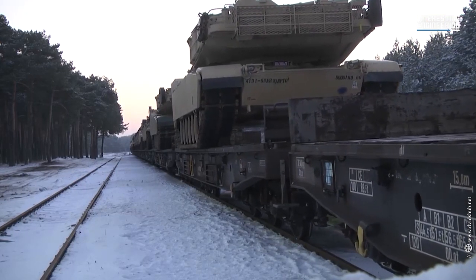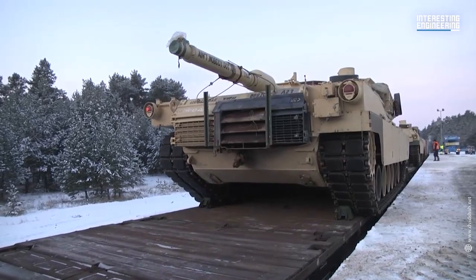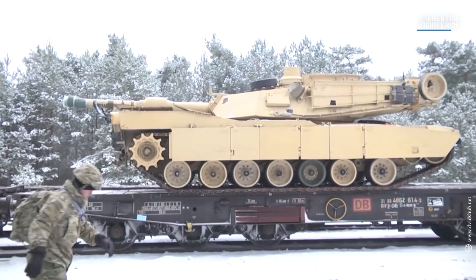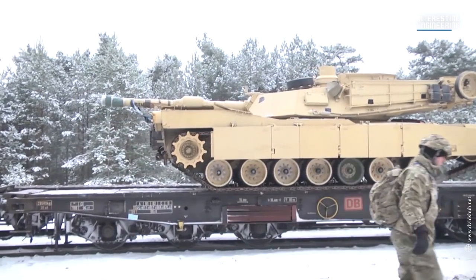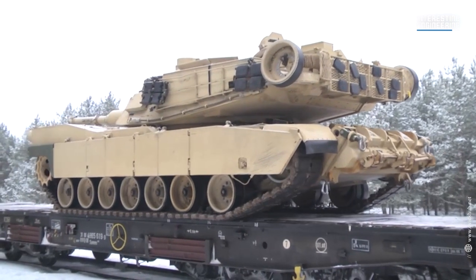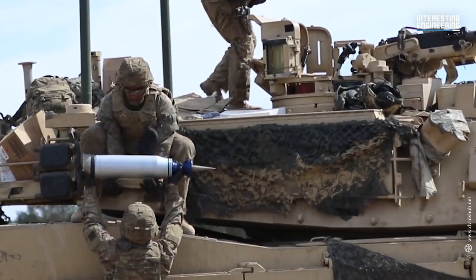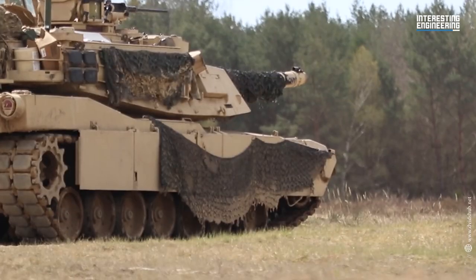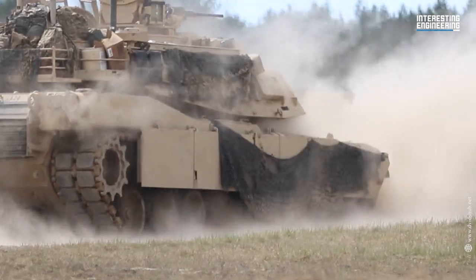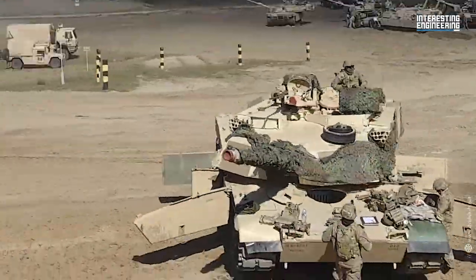The 1991 Gulf War served as the most significant combat in which Abrams tanks were tested. 1,841 tanks were stationed in Saudi Arabia to participate in the liberation of Kuwait. They were opposed by tanks built by the Soviet Union, including the T-55, T-62, T-72, Chinese Type 59 and Type 69. Enemy fire only managed to destroy one M1 Abrams tank, and the crew in one of these perished. It shielded the tank crew from enemy fire, even from the front or track.